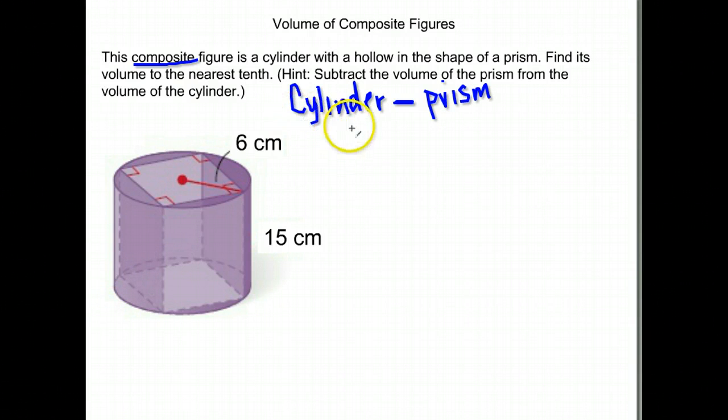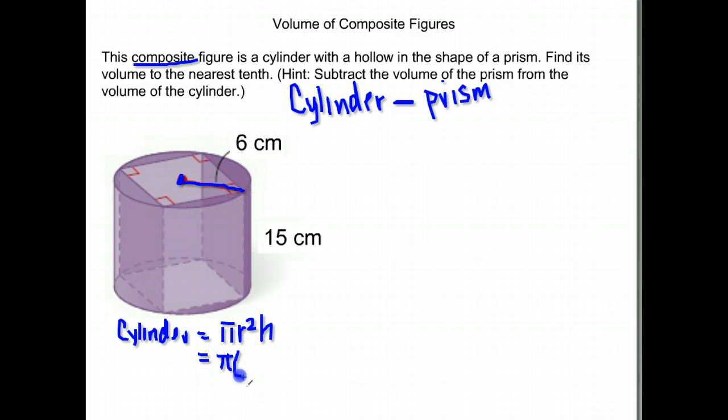So let's go ahead and get started. Let's find the volume of the cylinder first. So look in your notes. Okay, I'm going to do the cylinder down here because it's going to take the least amount of room. For volume you should see pi times radius squared times the height. So that gives us pi times, they showed us the radius, the distance from the center to the edge of the circle is 6, and the height is 15. So we have pi times 6 squared is 36 times 15, and we're going to round this to the nearest tenth.